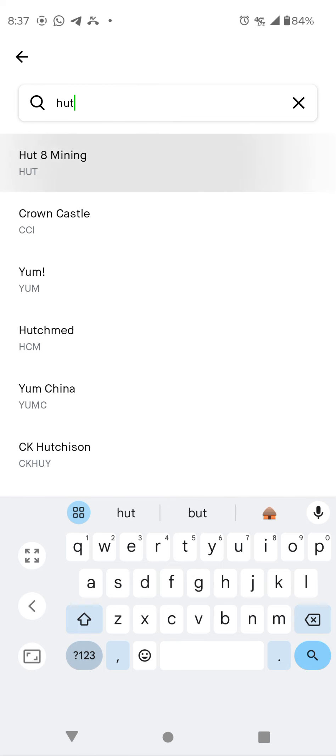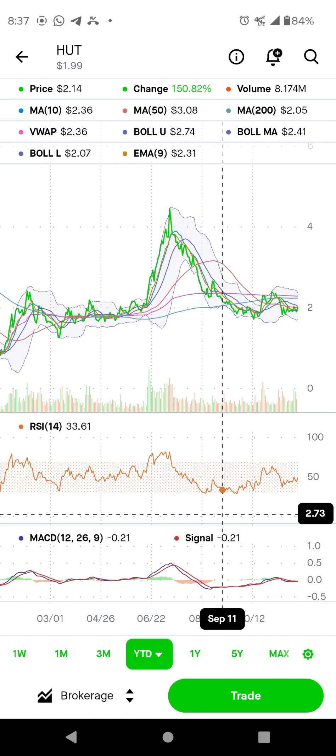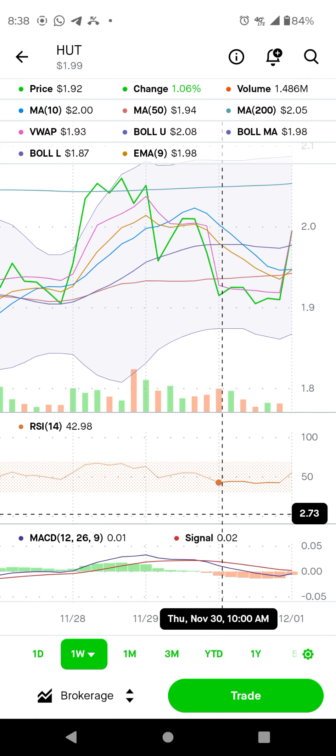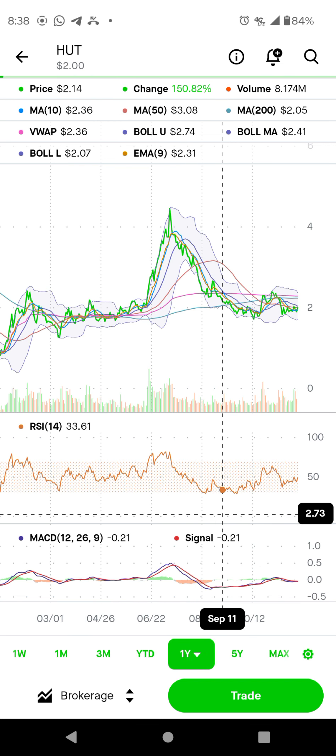Hut Mining — I'm going to go to Hut Mining. Five years: we need to see Hut Mining recovering to $2.00. Let's say $2.00. Right now it is trading at $2.00, so we need to see it trading above $2.00. That is the five-year monthly chart — it is very bullish. Looking at the weekly chart and monthly chart, whenever we stay above $2.05, it will be extremely bullish. So that's Hut Mining.